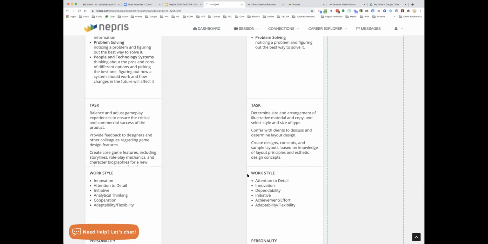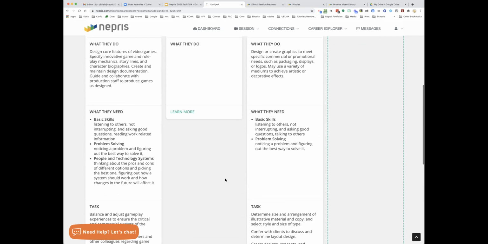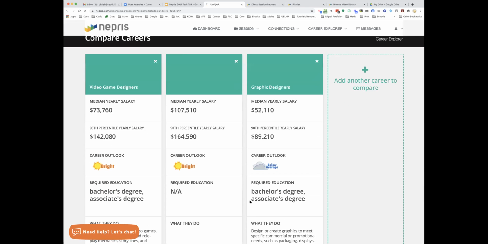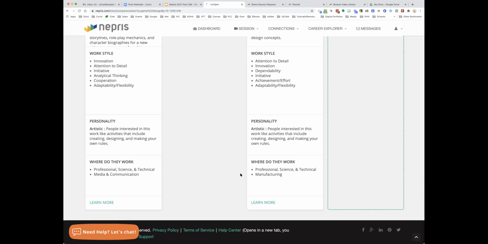But look at some of these work styles. If you're going to want to make this kind of money over your lifetime and be happy in a job that you do, which to me is more important, but that's another story. You talk about the personality and the work style that they have, that attention to detail. And so maybe that kind of gets kids to start connecting.